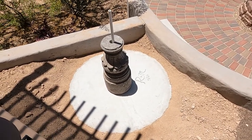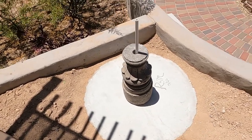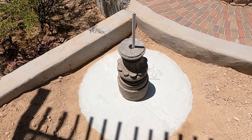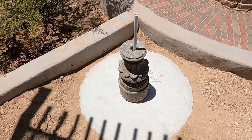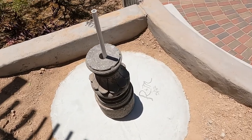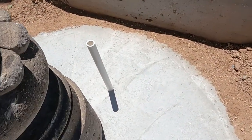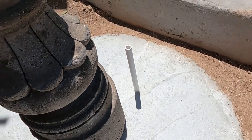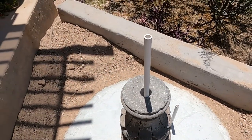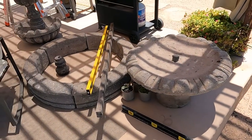So here we are with the dried version of the pad. I slid the centerpiece down just to kind of protect the PVC coming out of it. But as you can see, that's for the pump. I'll be cutting it off and adjusting it as needed, and we'll add on to that once we throw the rest of the pieces up.